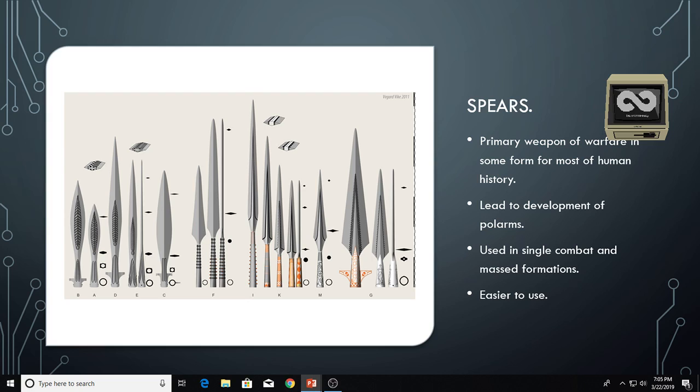Spears were also easier to produce — you take a stick, shape it into a cylinder, put a counterweight on one end and a sharp end on the other. That's pretty much it. Spears have been used by every civilization in one form or another. There are as many variations of the spear as there are ways to use it — for hunting, sport, combat — there's a spear for that. Incredibly versatile weapon, truly the workhorse of human warfare, used longer than gunpowder weapons have been.